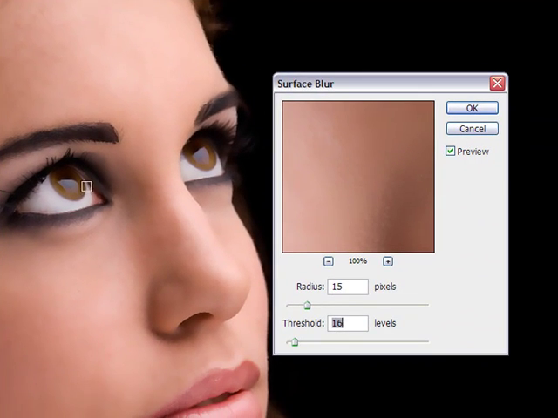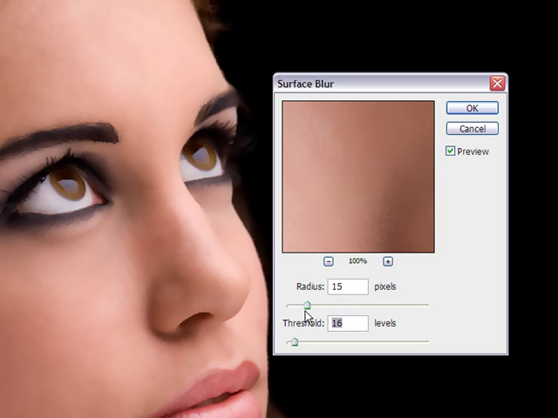And you can see right away the difference between the Gaussian and the surface blur. You really see the edge details here on the ridge of the nose with the eye, even in the eyelashes here and on the side of the face. The Gaussian blur was all blurred up, so you can really see the difference. It gives it a bit of a watercolor painting quality too, which can be used for a filter effect. The radius I'm using is about 15 pixels.